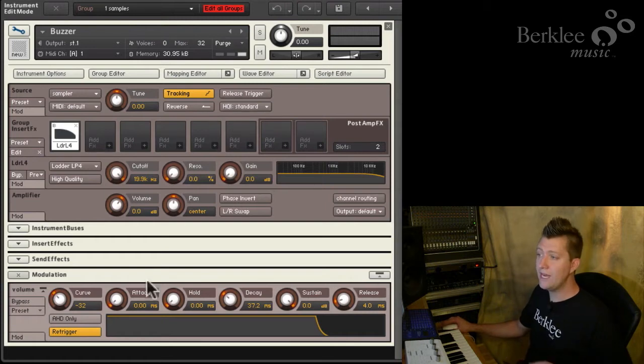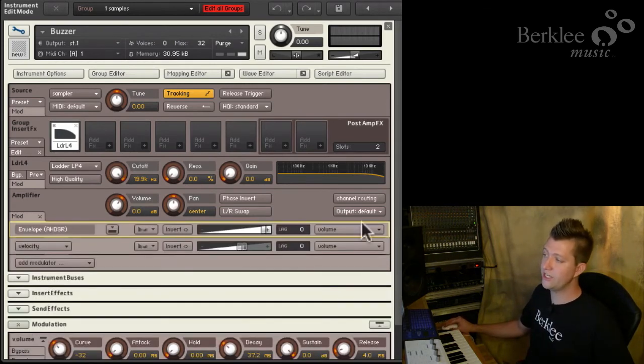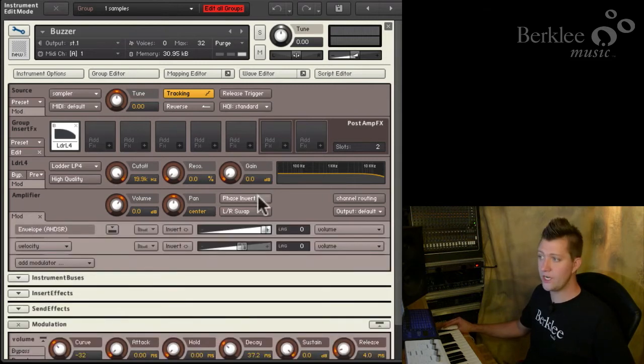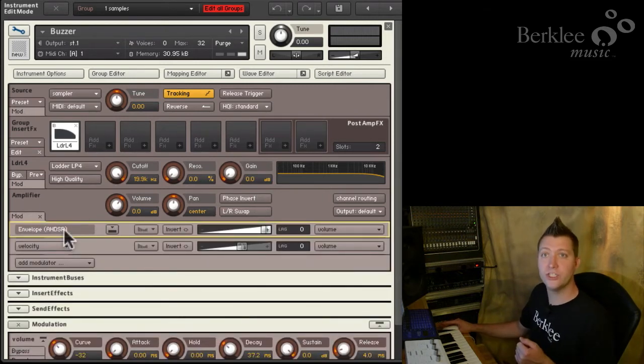Another thing that helps with that are these buttons right here. If I click on this, it will jump me from the modulation source up to the modulation destination. And you see that actually opened up the mod section in the amplifier section here. And we see all that important modulation information already laid out for us. We see the modulation source is the envelope, AHDSR in this instance. We see a modulation destination, which is volume, a modulation amount, which is configured with this slider, and the modulation direction is configured with this invert button. With it off, it's a positive modulation, which is what we want for volume.